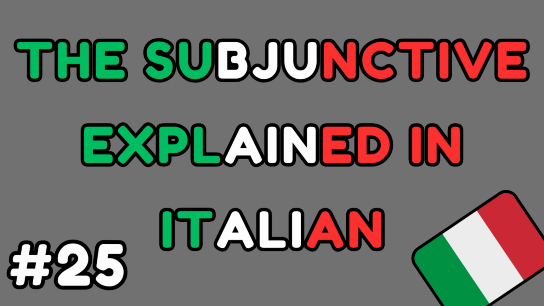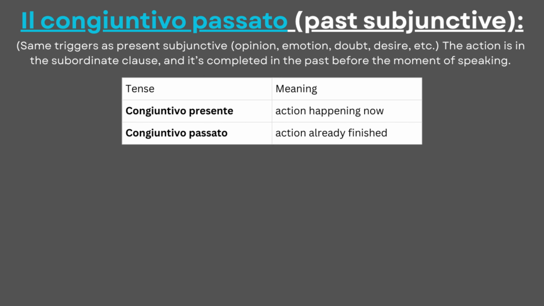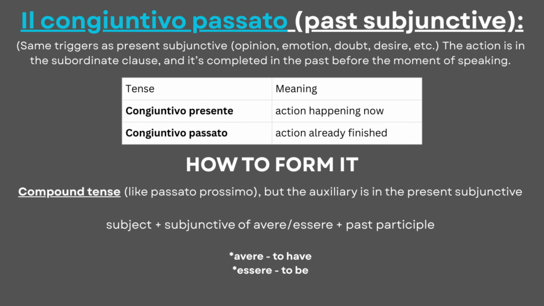In my previous video, I provided a comprehensive explanation of what makes the mood as a whole, later illustrating the Italian present subjunctive. I highly recommend watching the previous video before continuing with this lesson, as it will help you understand all subjunctives in Italian. Thus, it's not necessary to explain the mood in this video. We should already know what it is and what makes it, so we can immediately start with the formation of the past subjunctive.